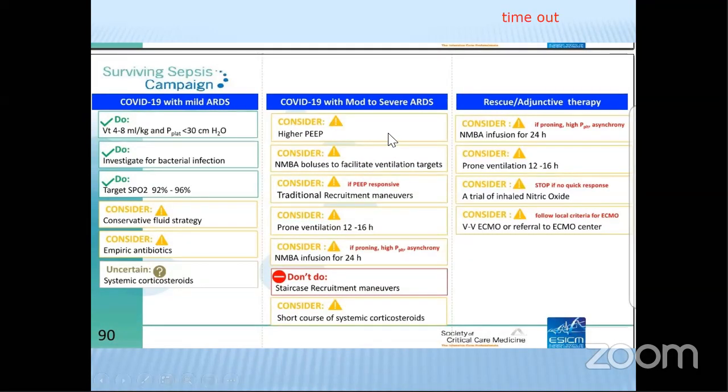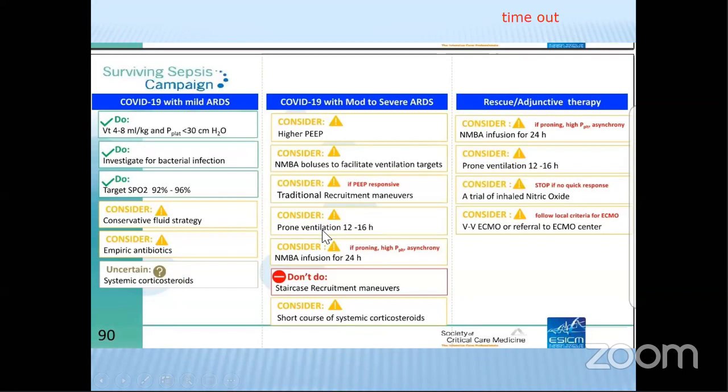If the patient has moderate to severe ARDS, we increase PEEP. We can give the patient more boluses of muscle relaxant, keep him well sedated. We can use the traditional recruitment maneuver, which increases PEEP, for example, 40 centimeter water for 40 seconds, provided his intravascular volume status allows. If the patient is not improving, we'll go for rescue therapy.